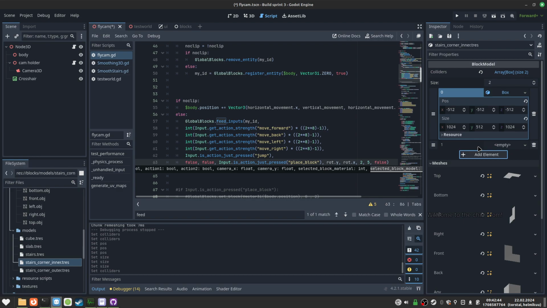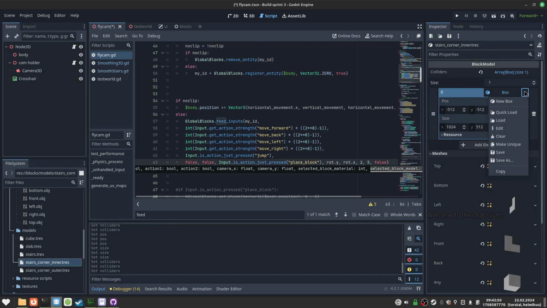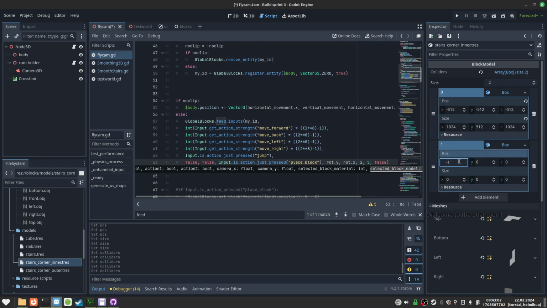And then we want a vertical slab, basically. Can I duplicate this? No, I can't. Anyway. I think the position is going to be the same for all of these, actually.